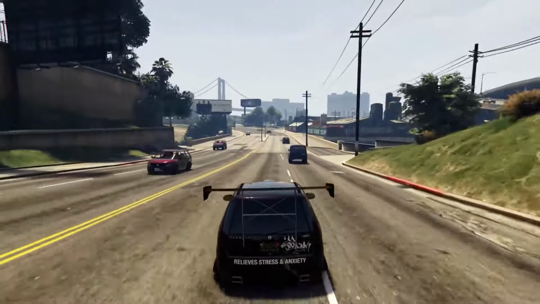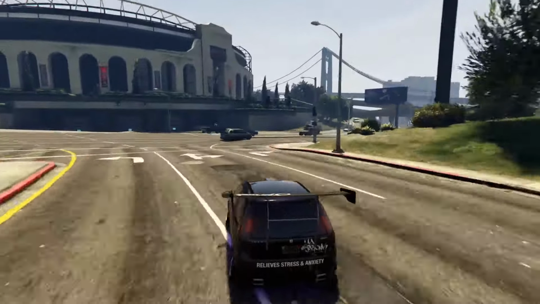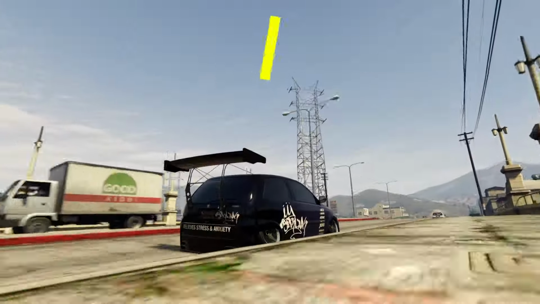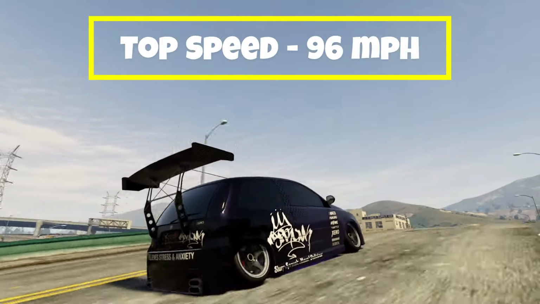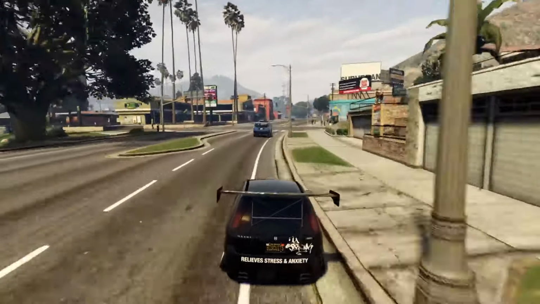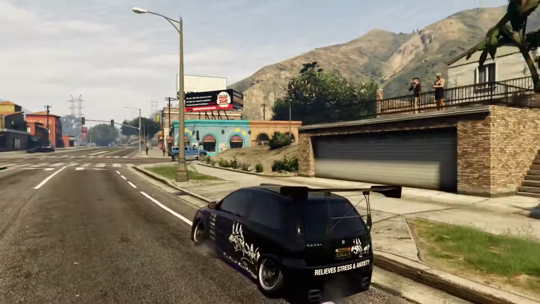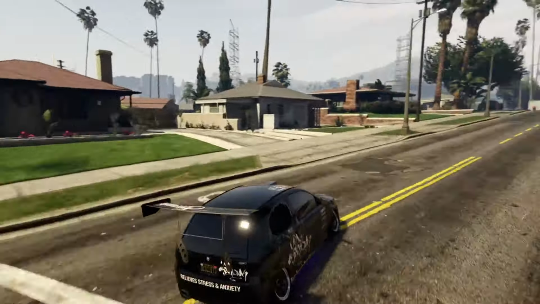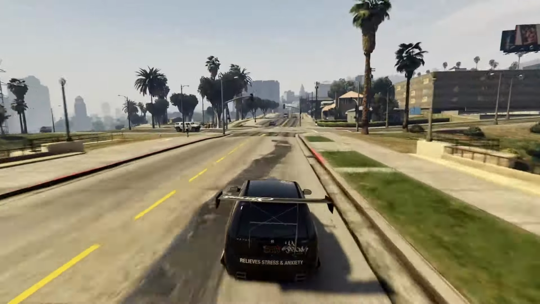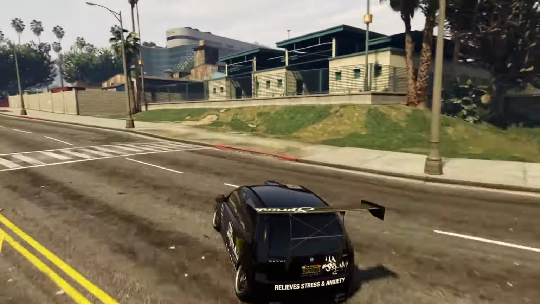All right, let's try an acceleration test. Oh boy, okay, this thing is very slow. Okay, so acceleration is pretty bad. The Asbo has a top speed of 96 miles per hour. All right, let's go ahead and try a brake test and brake. Yeah, you know, the brakes aren't that good either. Go ahead and check out the handling. Since this vehicle is front-wheel drive, I'm willing to bet there's going to be some understeer. And yes, so there's a little bit of understeer.